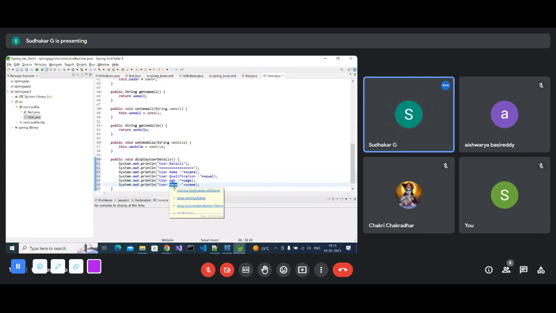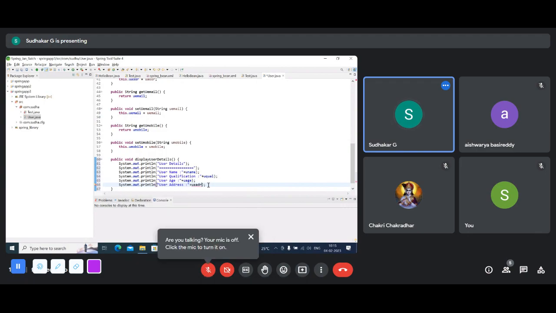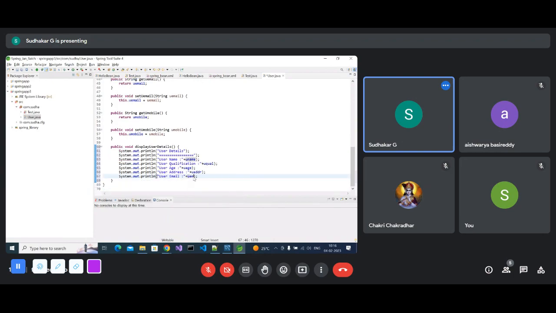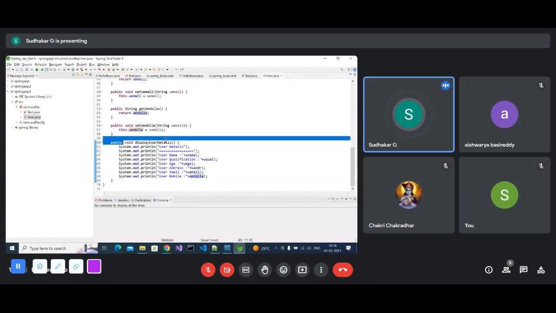Next user address. Next, what is the next attribute? Email. Next user mobile, u mobile. Okay, this is my display method. I will print all the variables once the data is populated.